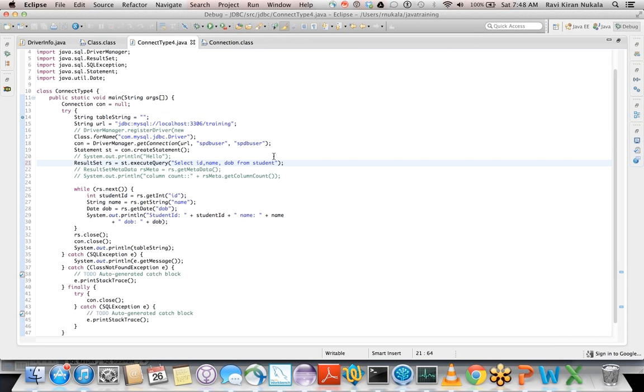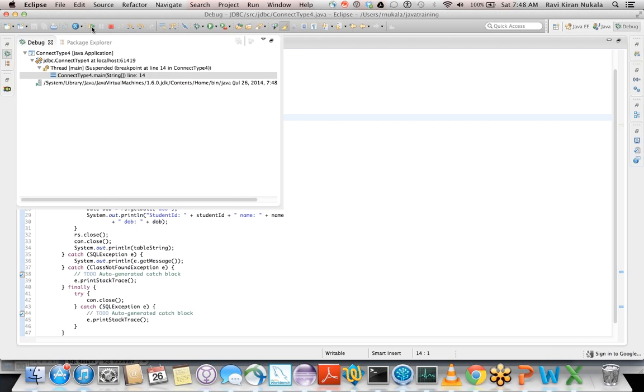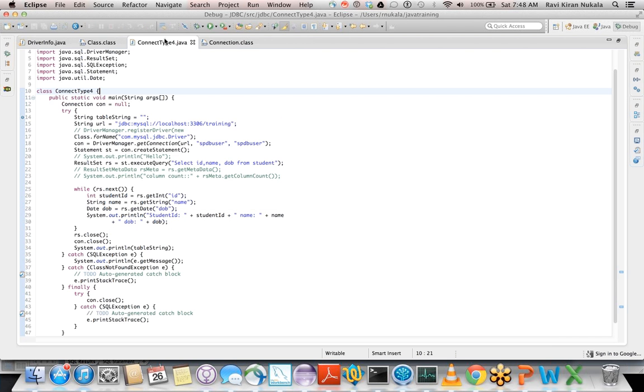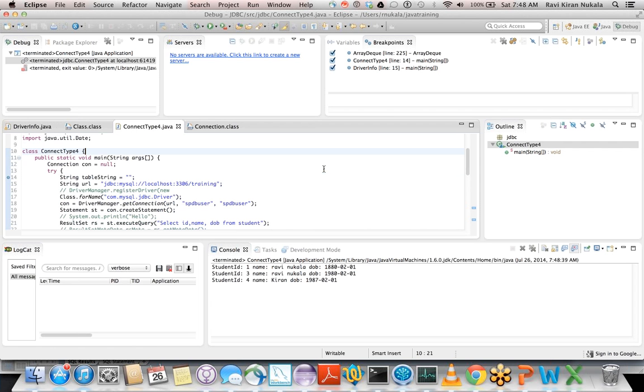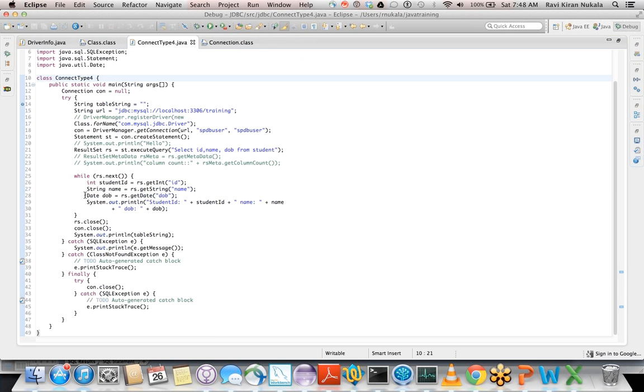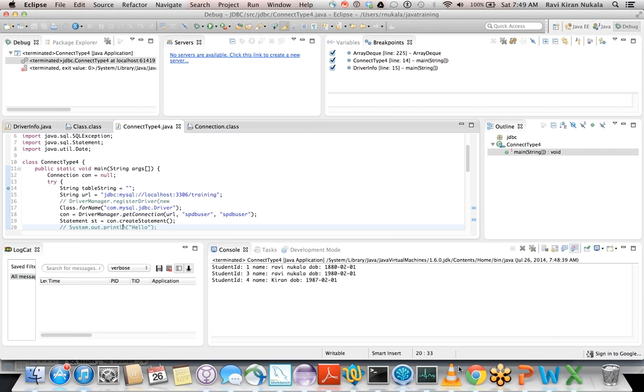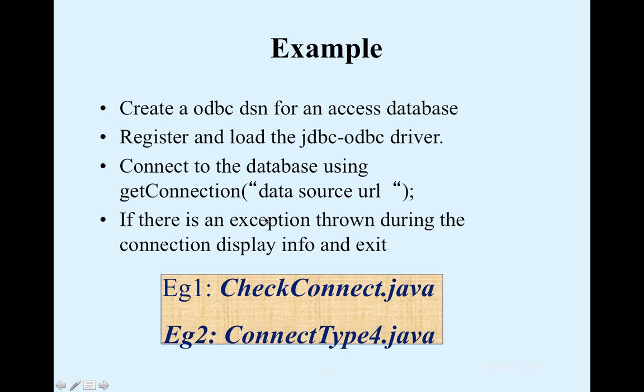So if you add DOB here, it will show. Yeah, now it will show. So whatever you can fetch is limited to whatever you're putting in here. Fine. So let's move on. Any questions? No. Right.